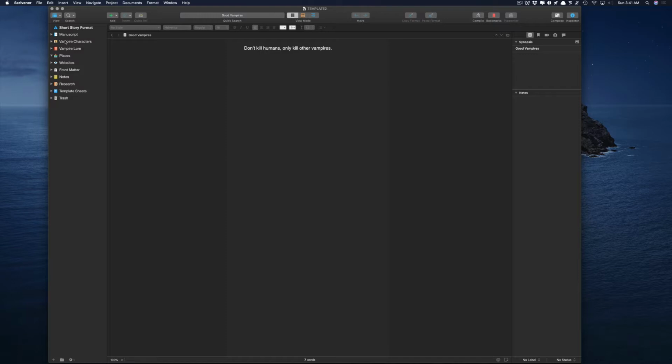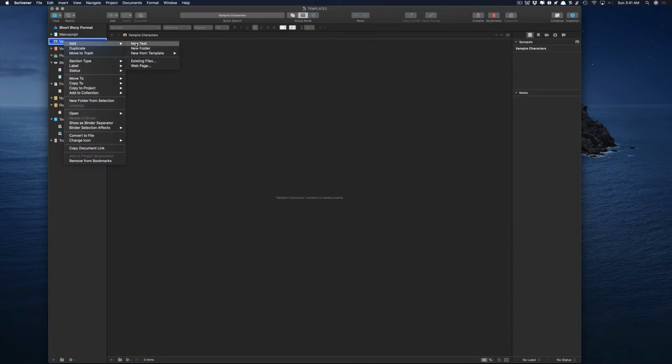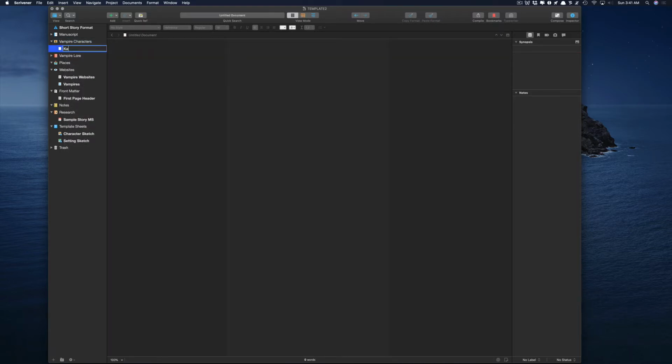You want to make sure that a lot of the information you put in here is generalized. So the vampire websites thing is fine. Template sheets is fine. You want to make sure though that there's no specific information in here, because when you start the new book, let's say I have a vampire story and there's a vampire called Kevin.